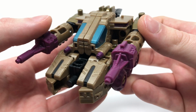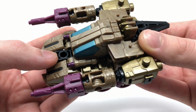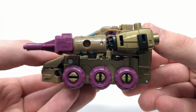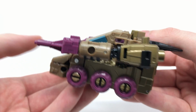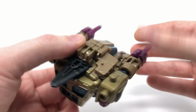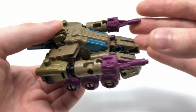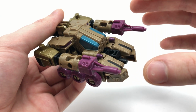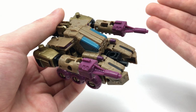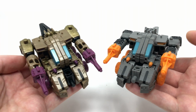But bringing it in for a closer look, you can see that we have all of the same details that we had on Fast Track. In my opinion, I do actually really like this colour scheme, and I do prefer this particular rendition of this mould over Fast Track. I think that it looks a lot more visually appealing and is a lot more premium in terms of a paint deco. You can see we've got the purple blasters as well as the purple wheels here as opposed to the orange. So basically any areas that you see here that are purple were orange on the original Fast Track mould, and just bringing in Fast Track for a closer comparison you can see the differences.